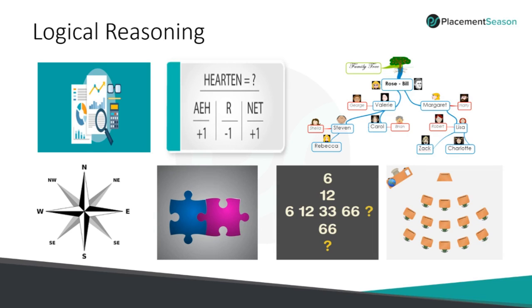And for direction sense, you need to know which is north, south, east. It's all very basic. In number series, you can have patterns like the Fibonacci series, squares of numbers, cubes of numbers. If they are asked, you can easily answer them if you know the squares and cubes, or at least if you know how to find them.